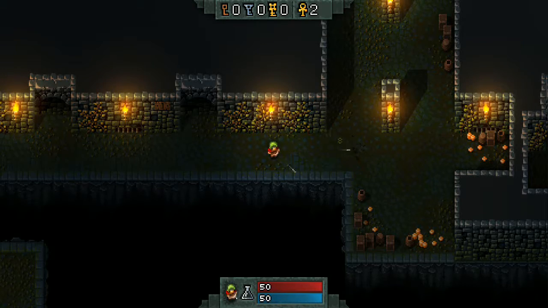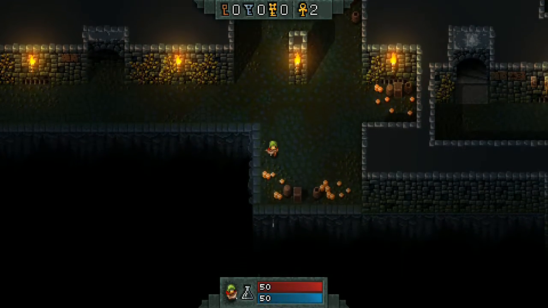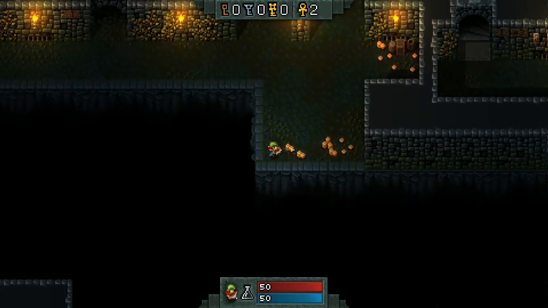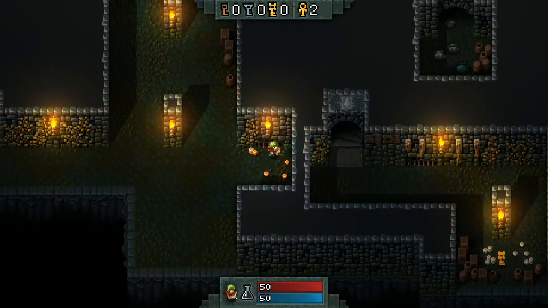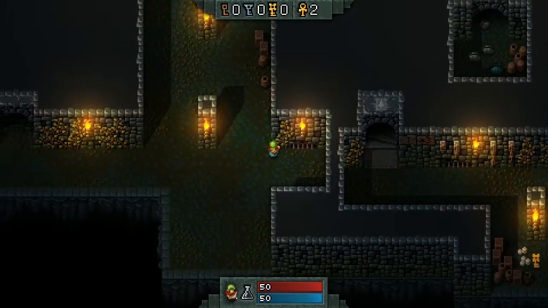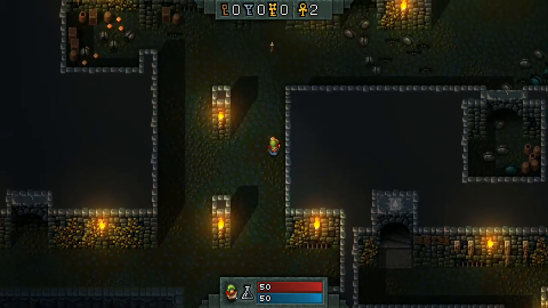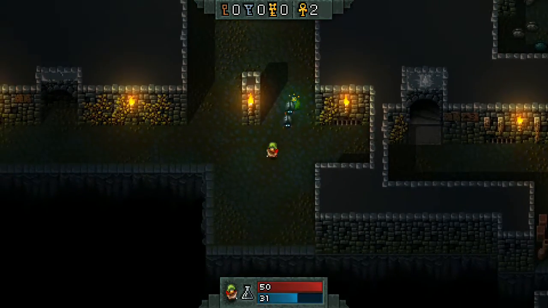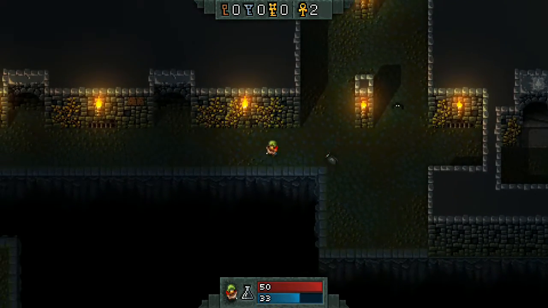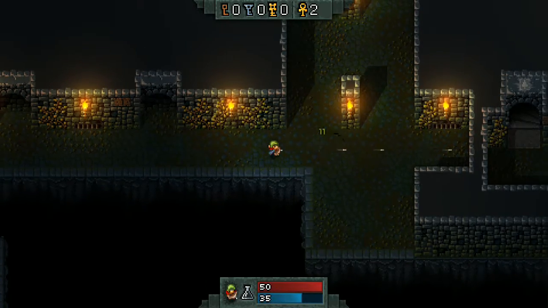Yeah, so the interface. So up above you can see that there are 3 different types of keys that you can collect. I assume they open a variety of chests and doors, because what else would keys be used for, right? Oh boy, those guys move fast. Shit. I'm trying not to take damage.